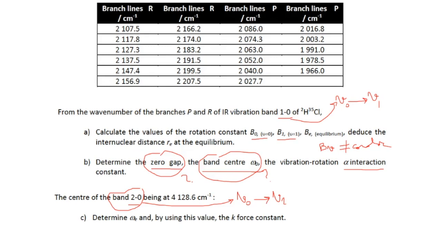So determine omega e for this band, and by using this value, the force constant. So we need to determine omega e for the second band, the band from v equals 0 to v equals 2. Immediately, if you get asked about this, you have to remember that when we talk about harmonics, the transitions that are not fundamental from v equals 0 to v equals 1, we have to use the fundamental one and the harmonic and figure out the values from a relation between them. That's always like that. So how do we do this?